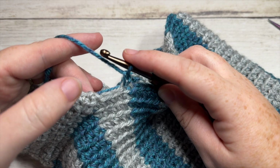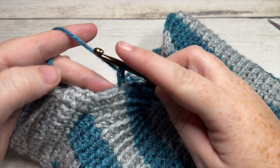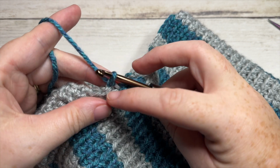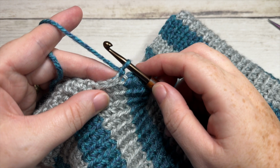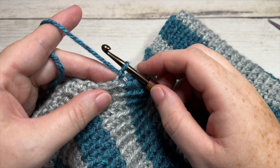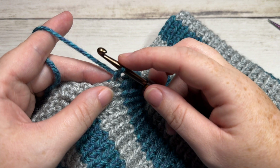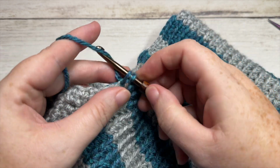We're now going to work some decrease rounds so that we kind of give the foot a little bit of an angle, and we're going to decrease just the number of stitches to bring us back down to our 72. So what you're going to do with color B, working in the back loop only of each stitch all the way around, you're going to work a single crochet in each of the first 2 stitches.